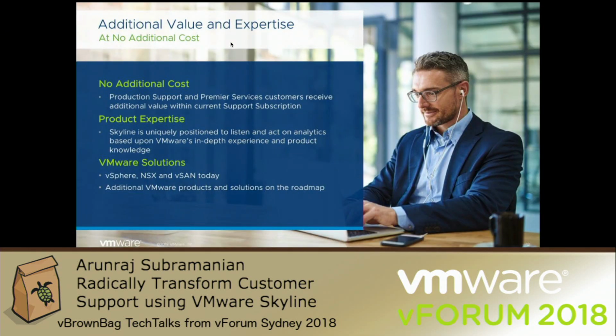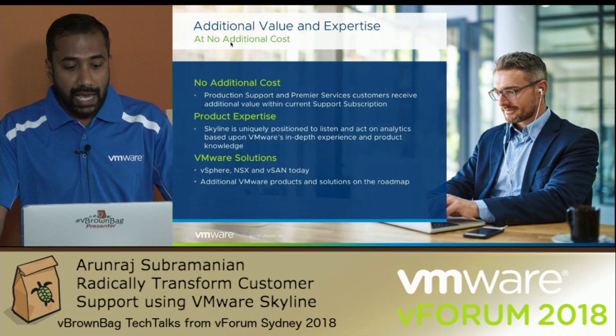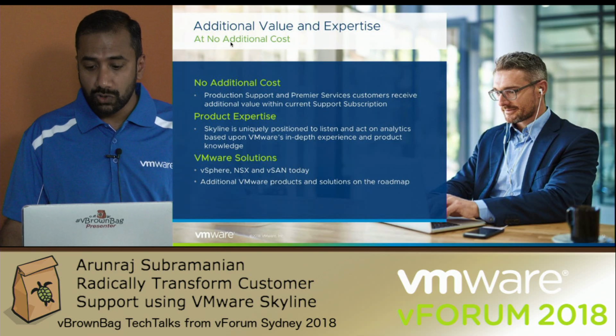So what's the additional value and expertise that VMware Skyline provides? First, the key thing is it comes at no additional cost to the customer. Production and Premier Services customers who already have a subscription can receive this at no extra cost. Product expertise: this is completely based on VMware's expertise over the last 20 years, and it is going to be a real value add for the customer. The current VMware solutions that we support are vSphere, NSX, and vSAN, and we are planning to add more products like the vRealize suite in the near future. So that's on the roadmap.